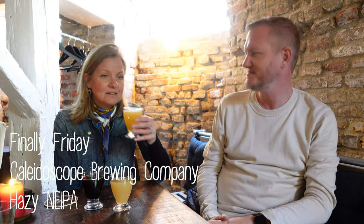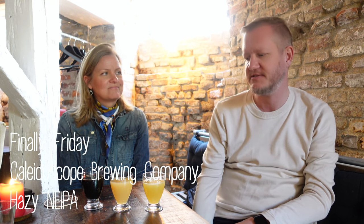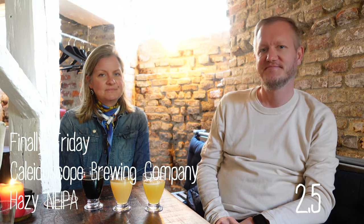Last one. I think that's a pretty standard IPA, actually — it's not that special. It's not bad, definitely not bad, but it's not great either. So I'm going to say this is right in the middle of the scale for me: 2.5. It is a 2.5. We're going to enjoy these small beers before moving on to the next place.